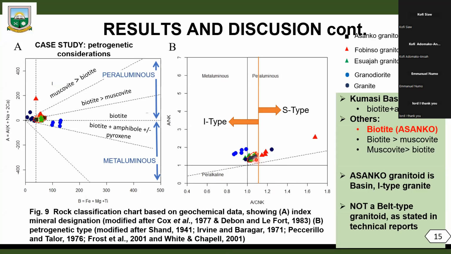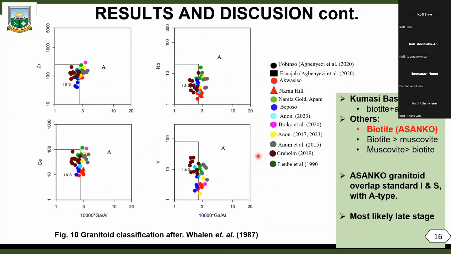I decided to use the granitoid classification model of Whalen et al. because it contains the I, S, and then the A. The A is what we call the anorogenic granitoid. However, this anorogenic granitoid system normally occurs in zones where there are no orogenic events. All right. But then we can also look at it in terms of the tectonic setting in which they form, which is in rift zones as well.